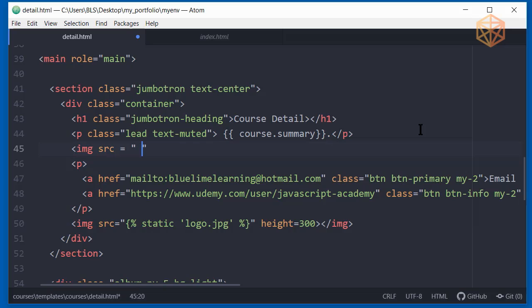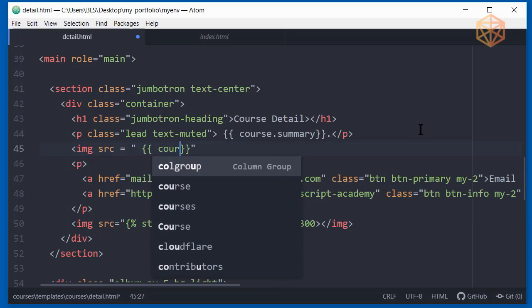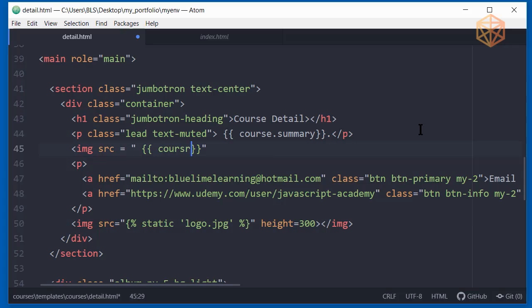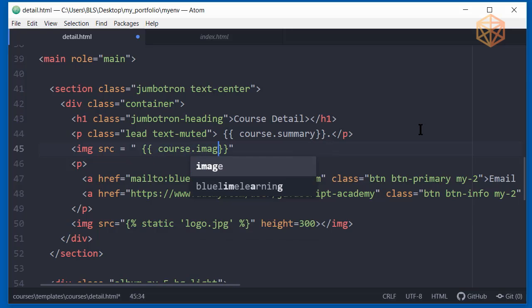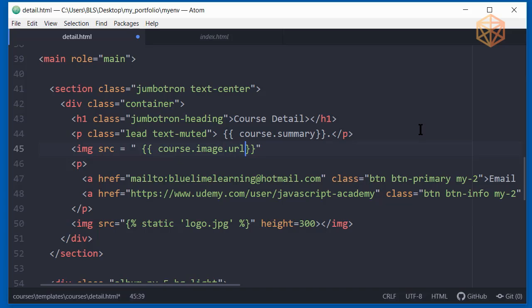Again, I'm going to use the variable syntax here for the Django template language to bring in the individual image that is requested. So we're going to do course.image.url, so it will grab the image based on the URL that was defined for that image.